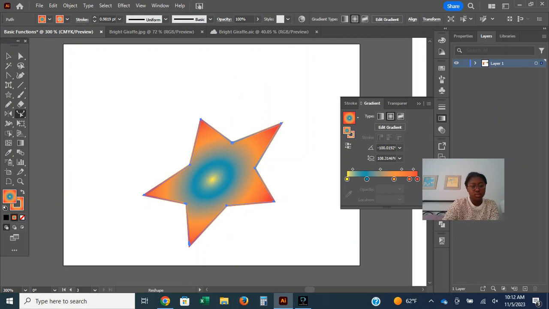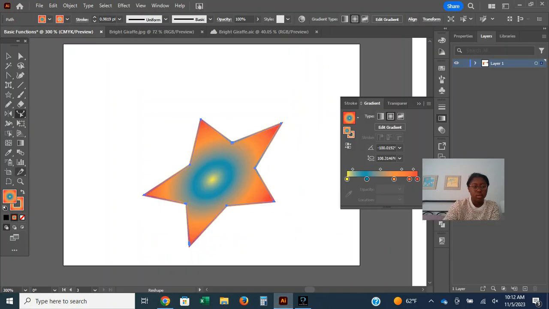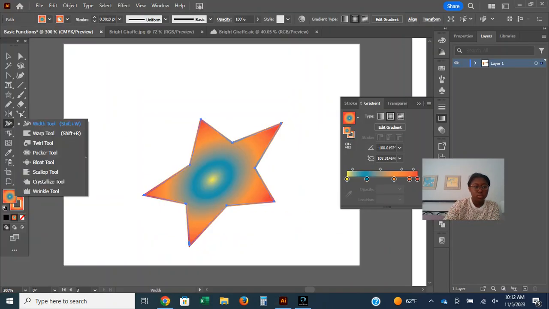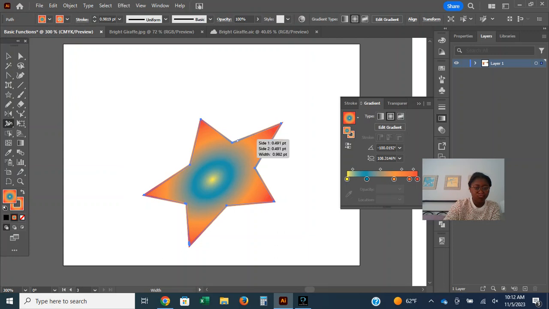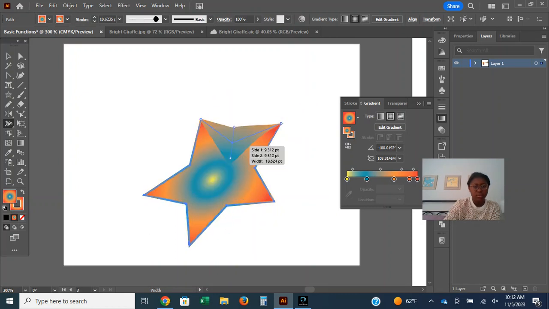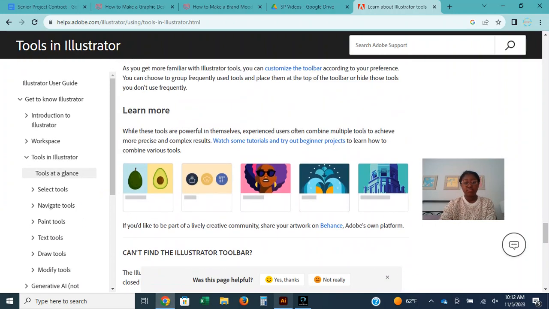Not quite sure how that works, but I'll come back to that another time. The width tool. So you can see, you change the width. Really weird, really crazy. But yeah. And that is it.